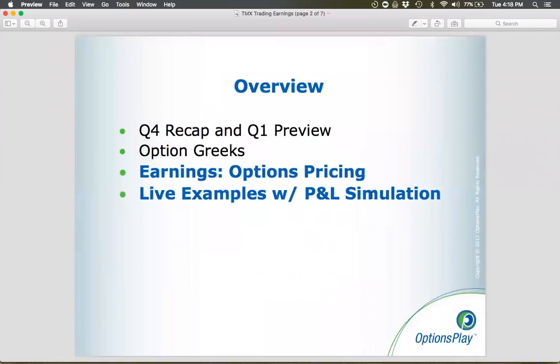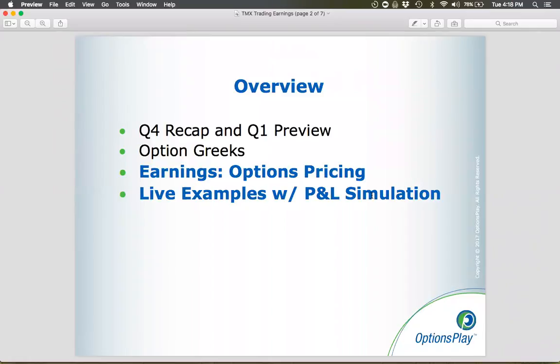So what I'll go over here today is I'll talk a little bit about the earnings season itself. I'll talk a little bit about how last season played out and what our expectations are for the Q1 results that are reporting soon. The most important piece when it comes to trading options is actually understanding how different things in the market affect option prices. So I'll spend a little bit of time talking about the option Greeks, because that is what helps you understand how the option prices are impacted based on different things that go on in the underlying market.